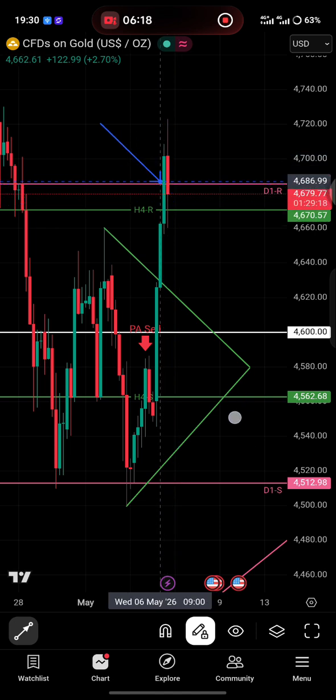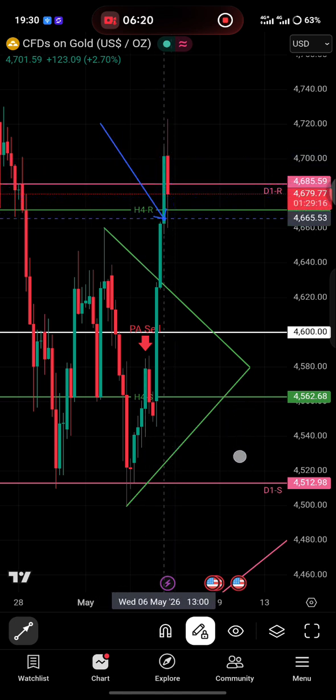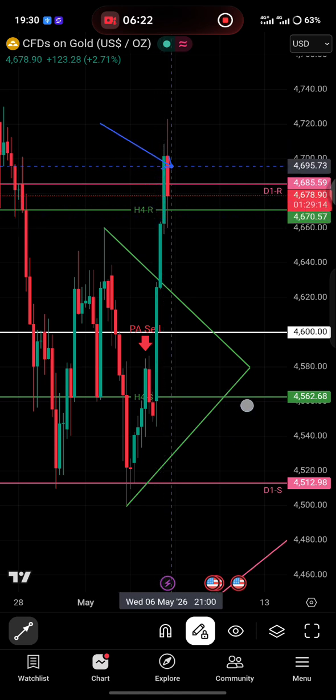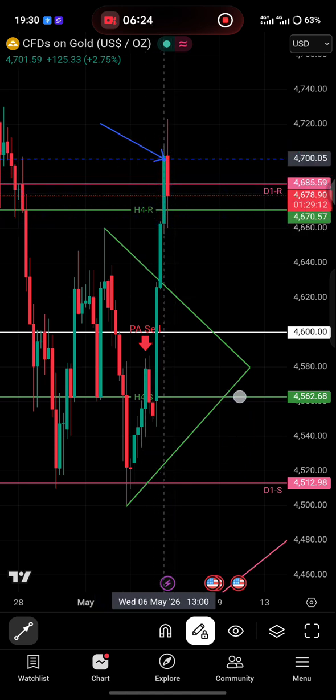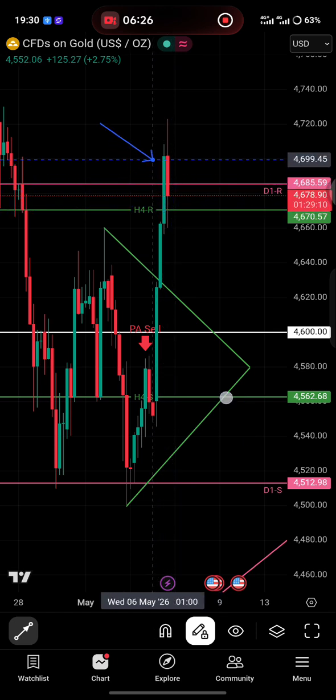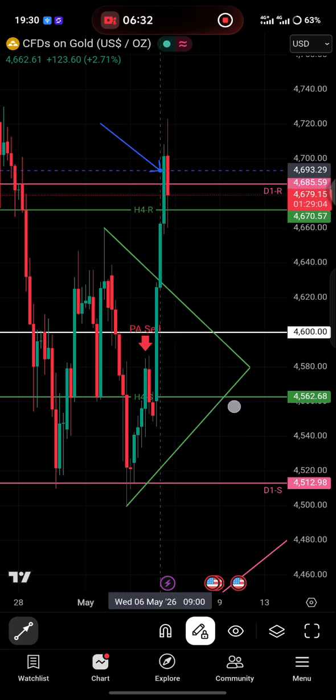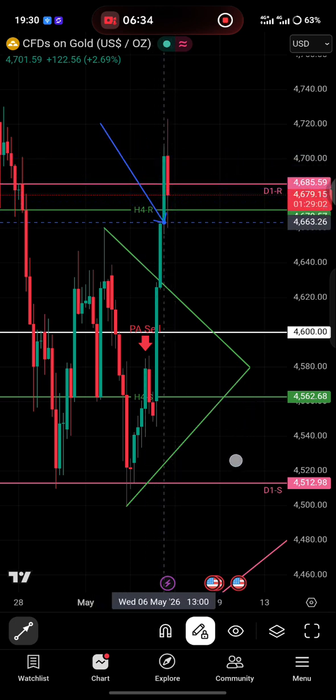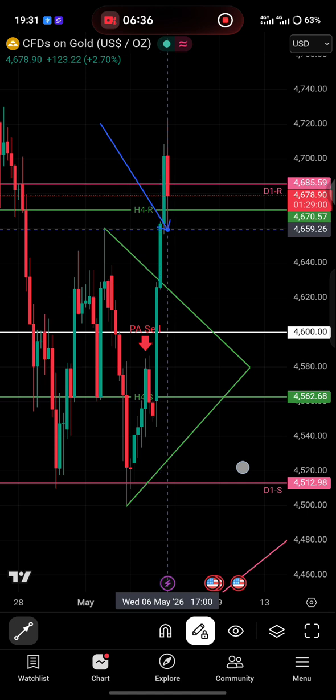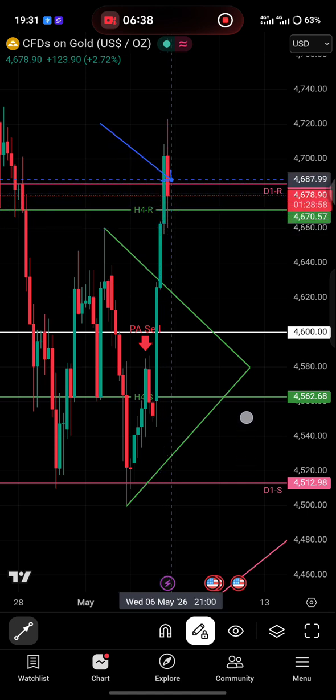So buy side liquidity, or buy side volume, is being taken out right now, and we'll see if this buy side volume being taken out will also form a complete bearish price action. If it is able to form a complete bearish price action by breaking this support over here, we are going to be waiting for the next candle to retest and then sell, right?